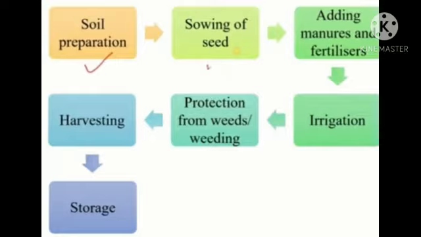Dear students, in our last class we discussed lesson 1, crop production and management, right? In that we discussed different agricultural practices. What all are they? We discussed soil preparation, sowing of seeds and adding manures and fertilizers, right? Now we can check what the fourth method of agricultural practices is.